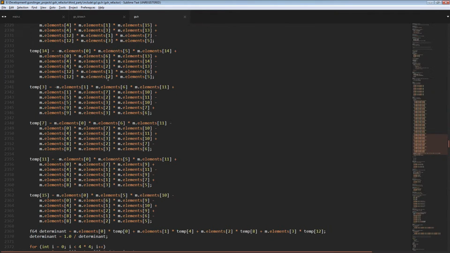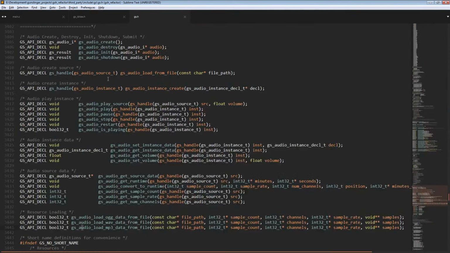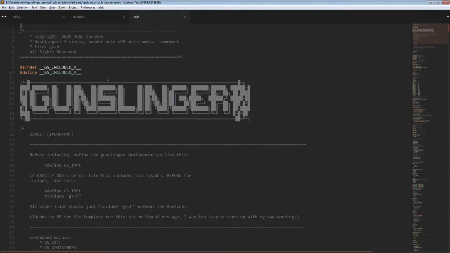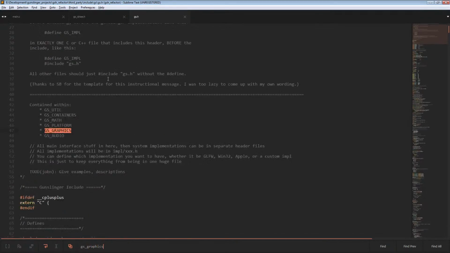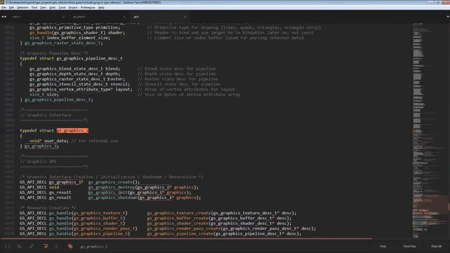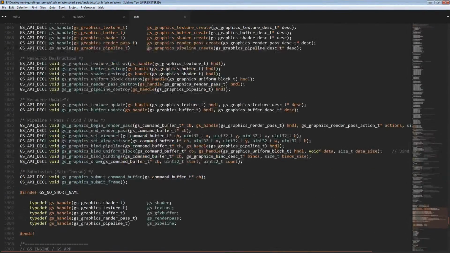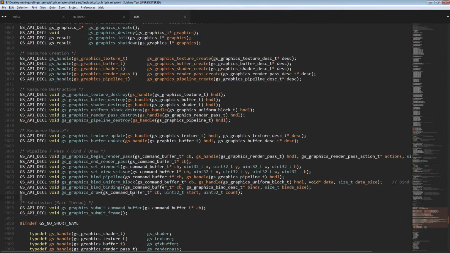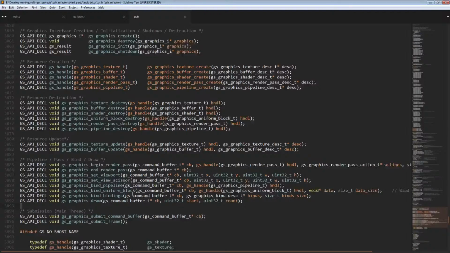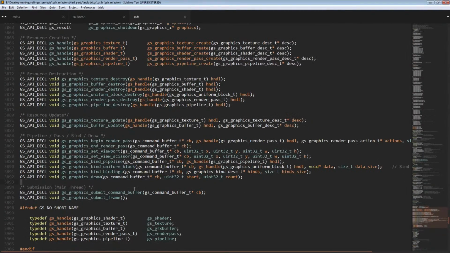That's pretty much what I have working in terms of the graphics API. Okay, so I have it more or less to the state that I had before I started the refactor and the rewrite.